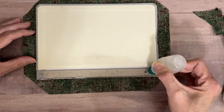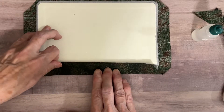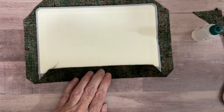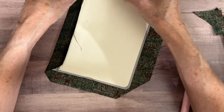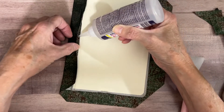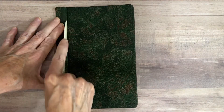So I'm just going to use my Fabri-Tac here. I probably ought to pull out a bigger bottle. I'm just going to pull this forward as far as it will go. What helps is this little silicone makeup applicator. I did adhere all four corners down on this little front cover of this notebook.